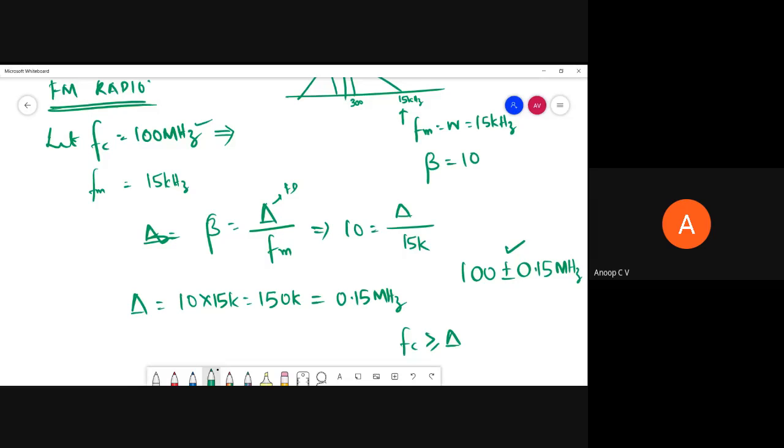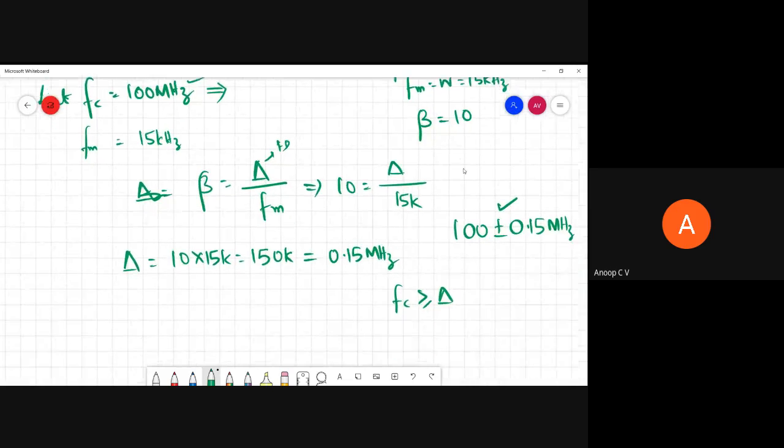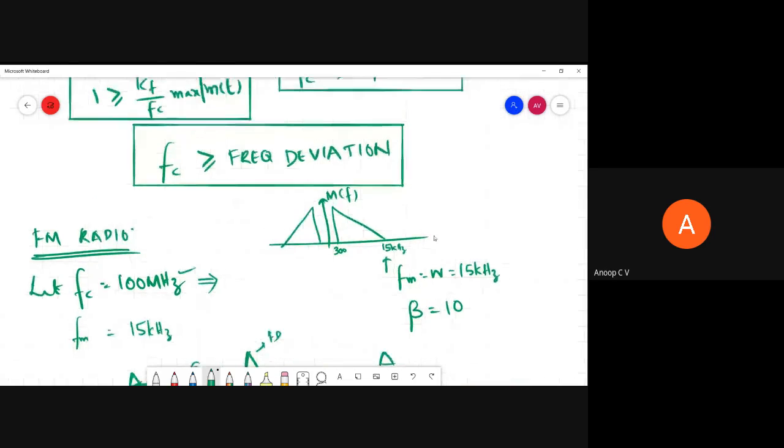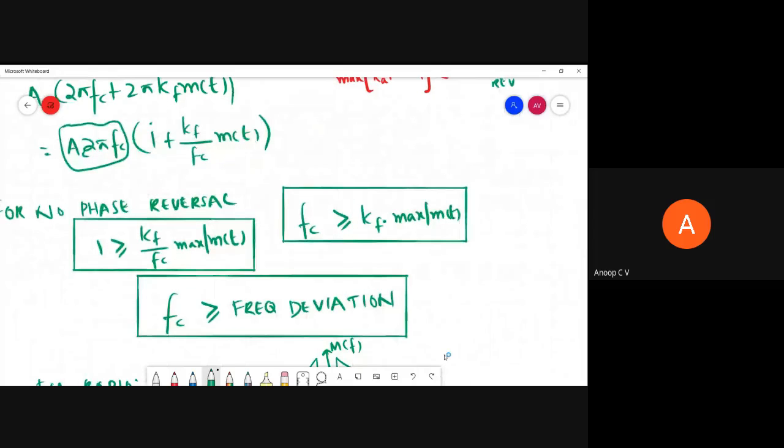So for almost all practical FM signals, we can use this differentiator followed by an envelope detector. We also have indirect and direct methods, which Prasad sir will be teaching you through this video. Those methods are also there, but this is the most common, general and easiest method for demodulation. But the problem is, if you see the output, this is the envelope that we are getting.